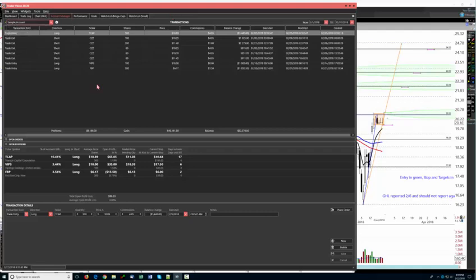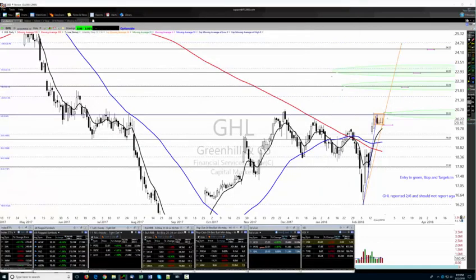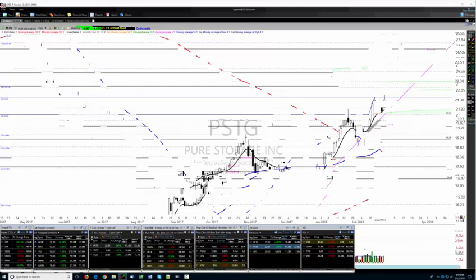So that's how you do it, Linda. I've been rambling on here, and we've got that one trade planned. Let me just go back over here to the chart. I went through a ton of charts today, and I simply didn't see much that interested me at all because of the market. I think PSTG has some possibility here. This is what I look at in terms of the trend, but it reports 3-1, so that's a week from now. I'm not thrilled about that. It's trying to do a J-hook breakout here, but again, I'm probably just going to completely pass on it because of the 3-1 report date.